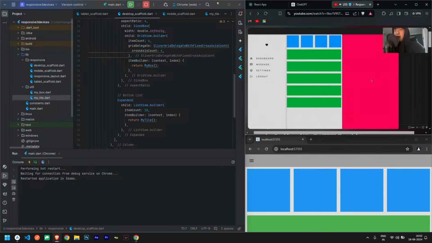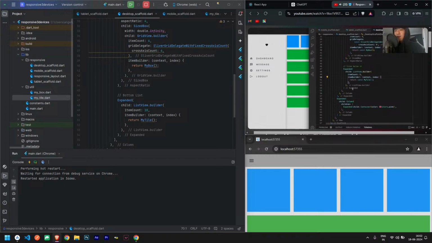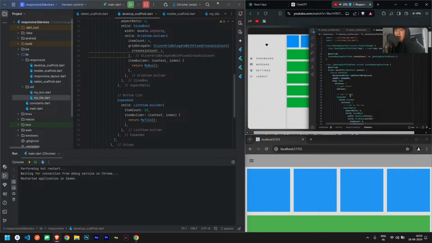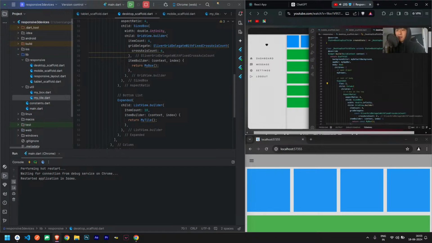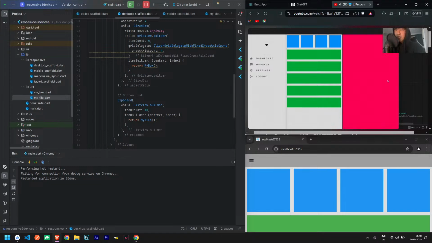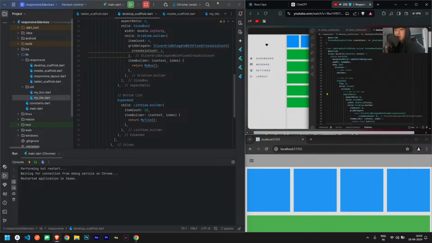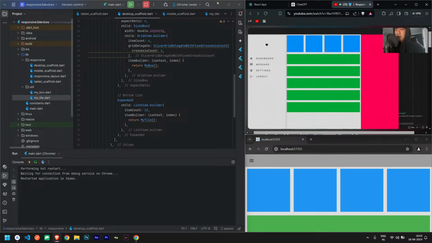Now, one great thing about expanded widgets is you can proportion things out using this flex property. So for example, let's say I want this first column to be a flex of 2, meaning I want it to be 2 times as big as everything else. So right now you can see this column size and that column size in terms of the width are the same. But if I put a flex of 2 on this green section, you can see now it's like 2 to 1.